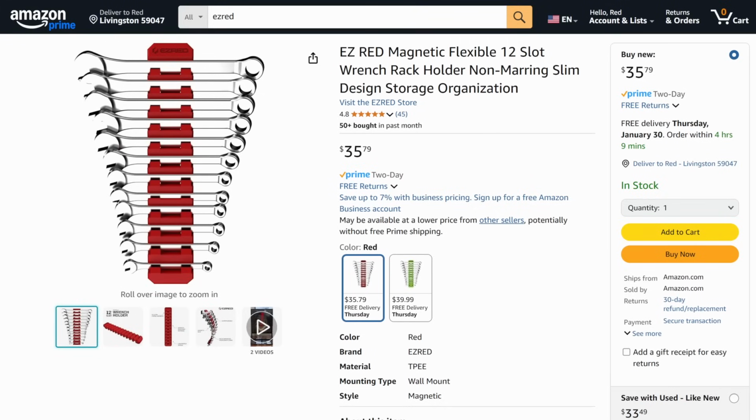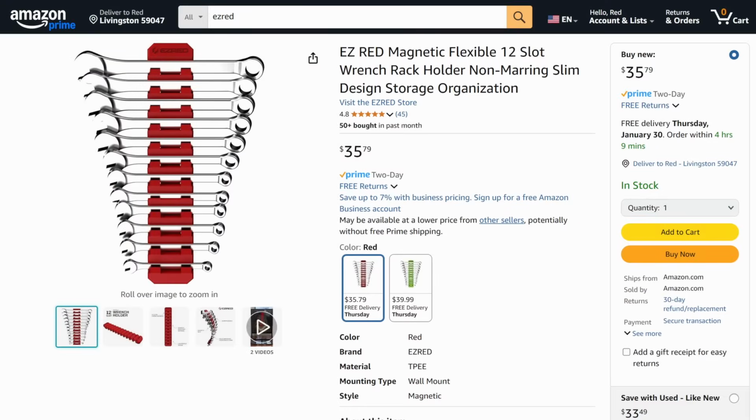Now, Easy Red, full disclosure, they sent this to me. Okay, let me go back here. We'll talk about the price. It's the most expensive by far. $35.79. You can get it in green for $40. Don't ask me why the green one costs more. That's just Amazon pricing. That's the way that kind of stuff works.